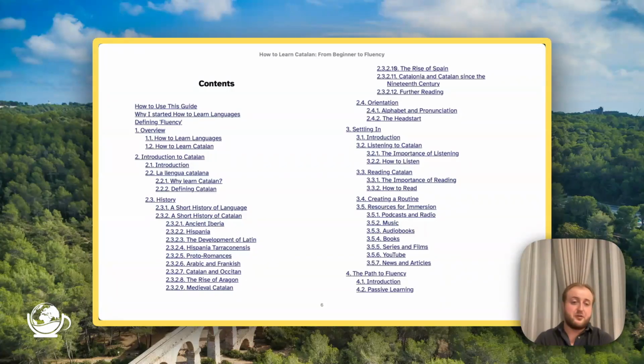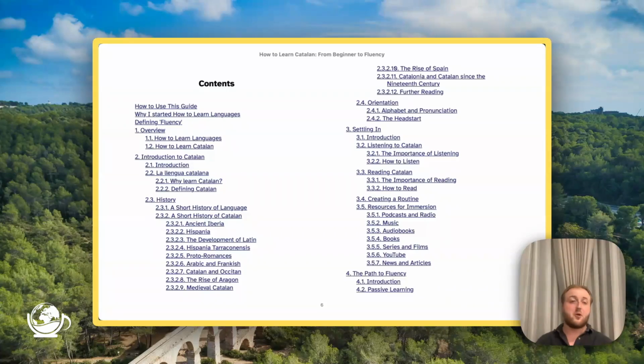But if you're into your history and you want to get an even deeper understanding of the Catalan language, then I'd recommend reading the history part of the guide, where I tell you about the history of the Catalan language. To research that, I read through a couple of books in Catalan by Catalan historians about the history of the language. Links to those can be found in the further reading part. And it's not essential, but I would recommend reading that to deepen your understanding of the Catalan language, and it will also just enrich the whole process.